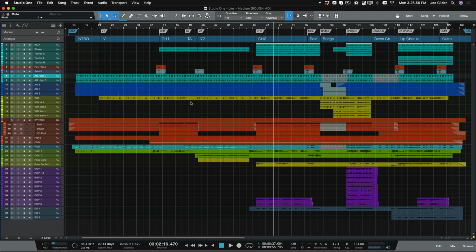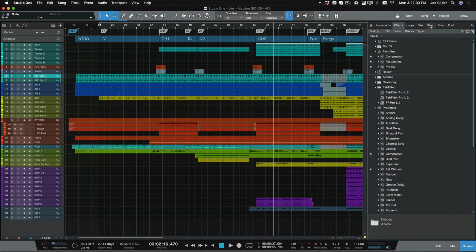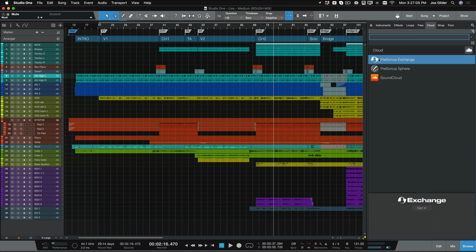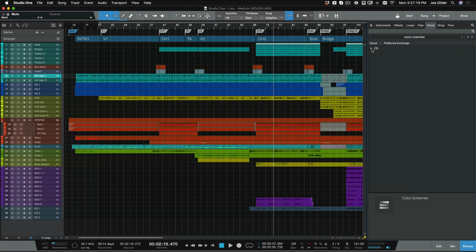The first thing you're going to want to do is open up your browser over here and just grab the edge and bring that sucker out, and you'll see there is a cloud option here. You're going to log into Personas Exchange, which is where you can share things like macros, effects, lots and lots of cool stuff. Come up here and just search for Zoom Overview. And there it is. Zoom Overview by Tino Tambaki. Thanks, Tino. And if you don't have this installed, there'll be a button here to install this.